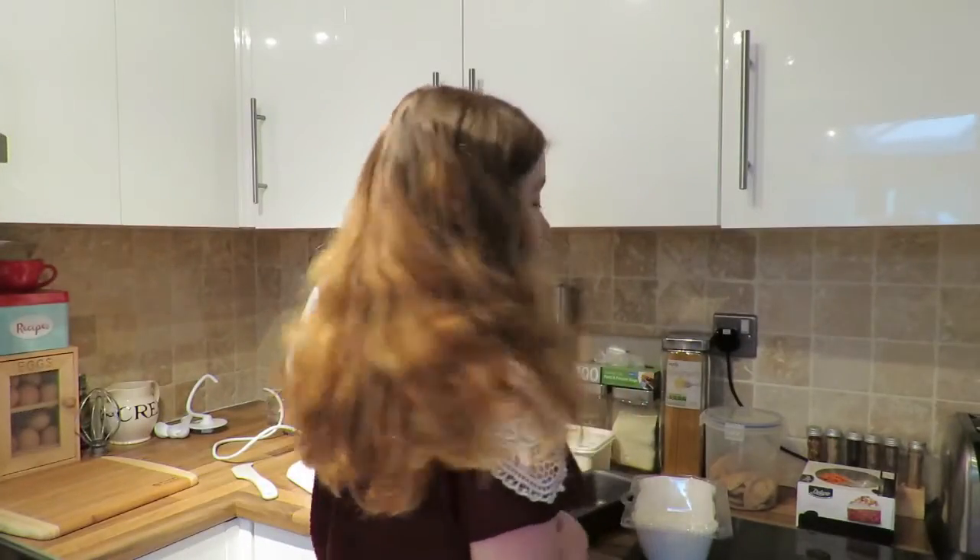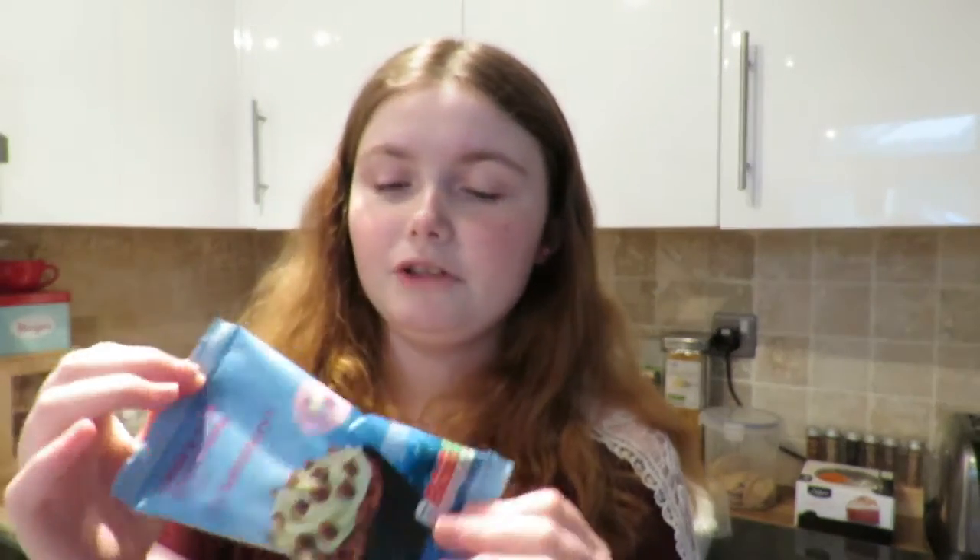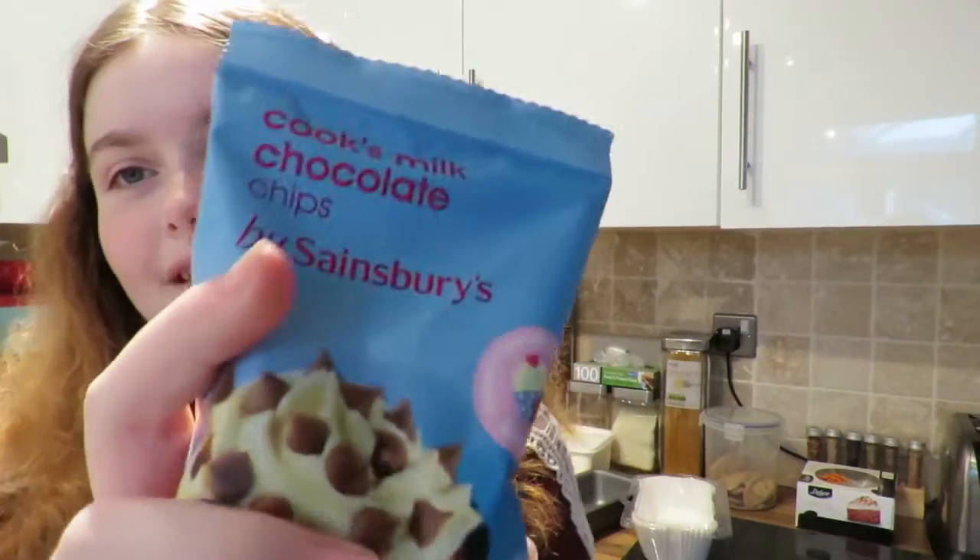You're also going to need half a cup of chocolate chips. If you want to make a funfetti cake, the original recipe was a quarter cup of chocolate chips and a quarter cup of sprinkles, but I've made it half a cup because we're not putting the sprinkles in. It doesn't matter what chocolate chips you use — white, dark, milk, whatever brand, chunks or anything. You can even get chocolate and shred it up into chunks, just don't put it in a food processor because it will be too fine. Or you can use chocolate buttons, cut them up a bit or keep them as they are.